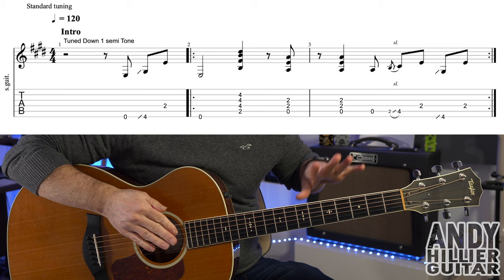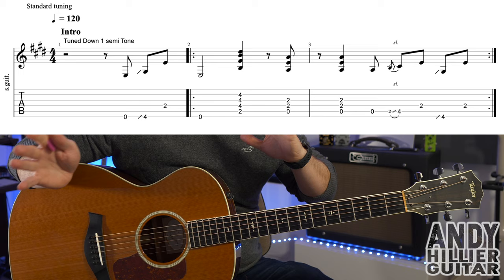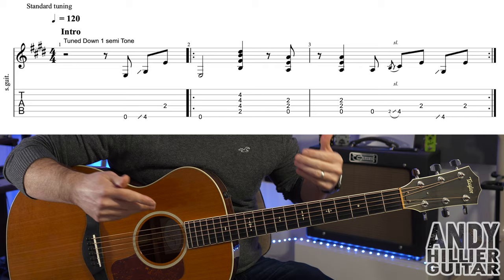My guitar is in standard tuning, so I'm going to play it in standard tuning today, but on the record, they play it down a semitone. So they tune all their strings down one semitone. So if you want to play along to the track, you've got to tune down half a step or a semitone. But I'm in standard tuning today to make it easy.